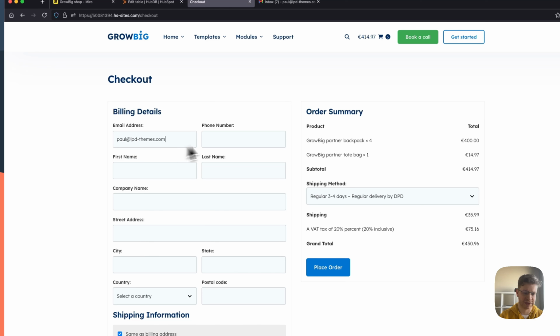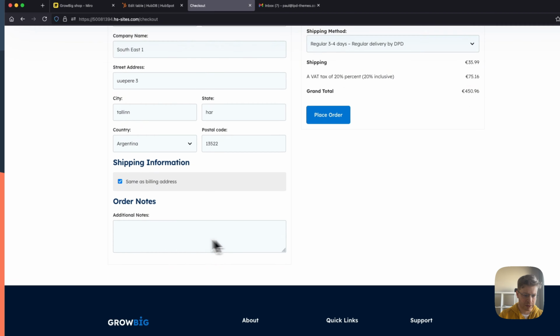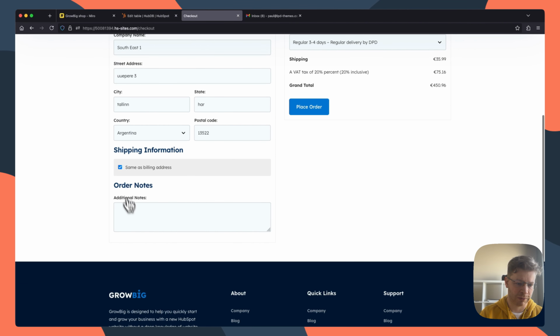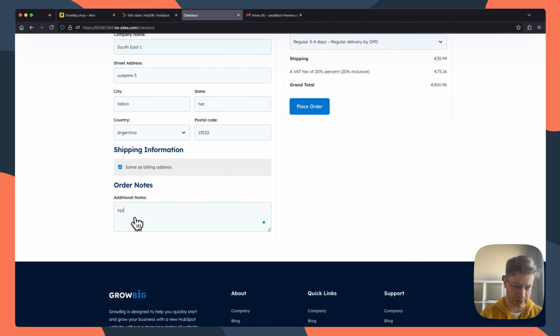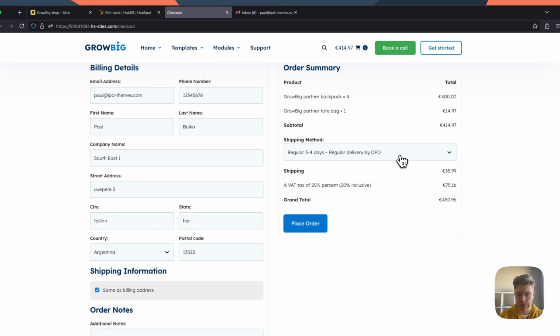And let's proceed to the same step. For the country, we can use other shipping information here. And now I will add just XYZ notes. Now let's select another shipping method.